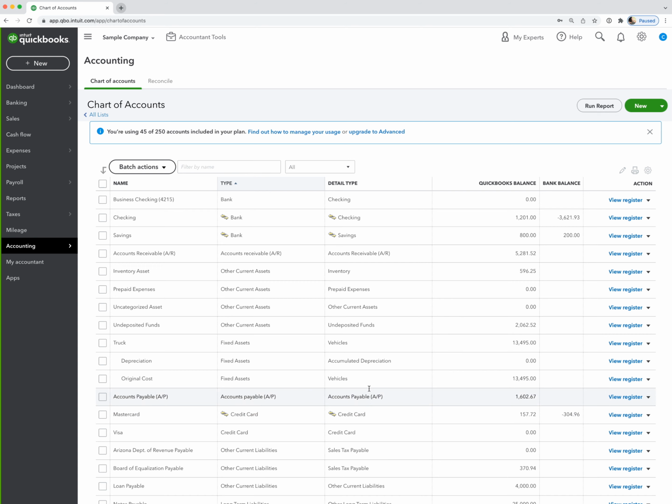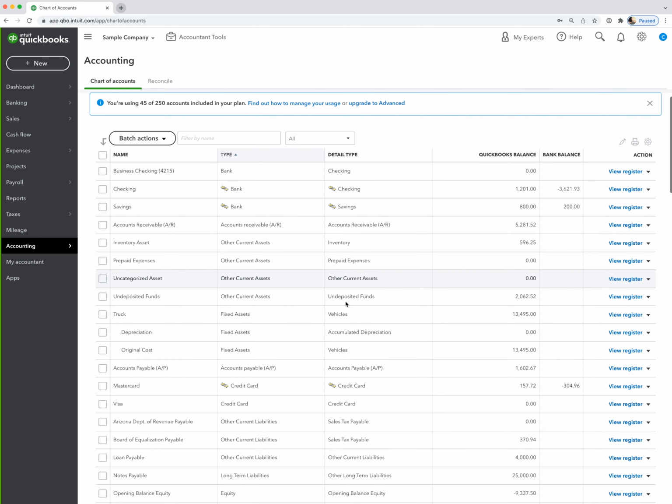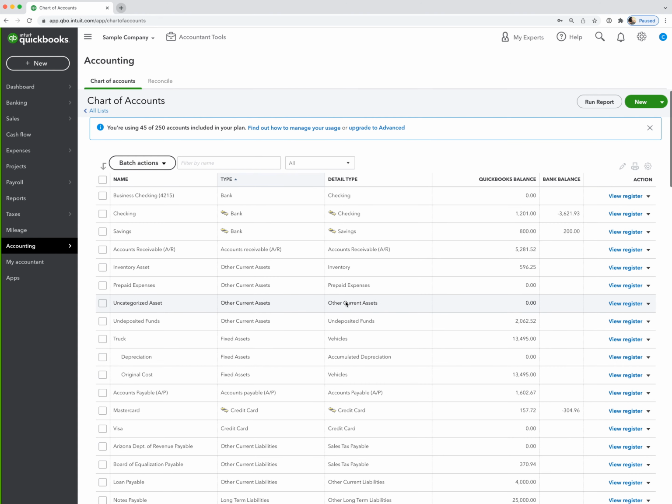So what I like to do in the beginning is customize the chart of accounts to fit a business. So you can delete accounts out that you're not using. Like if you're not a product business, you don't need inventory. You can also add accounts in that you will be using, or maybe customize certain sections, like with income. You might want to have different income accounts. You can really see what product line or what service line is performing well, that kind of thing. So we have options in here to again, customize the chart of accounts to fit your business so that when you run reports, you can get the most usable data out of those reports.